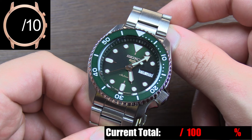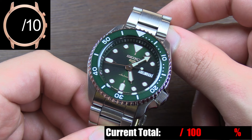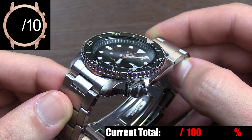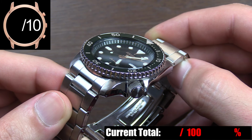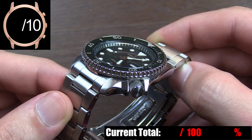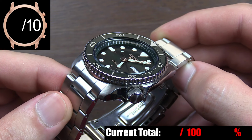Another little trick Seiko used here to give the watch a smaller footprint is moving the crown to the 4 o'clock position. With a beefy crown guard, that would ordinarily create an awkward bulge down the lower lug here, but what they did is shave the top of the lower section of the crown guard, creating this nice compound curve that's functional for lessening the bulk down here, but also gives the side of the case a unique shape.